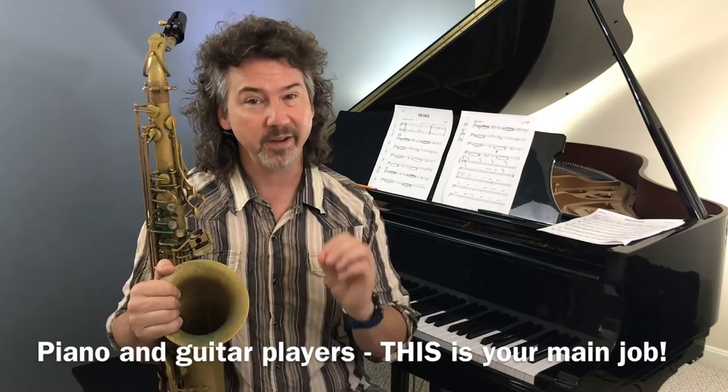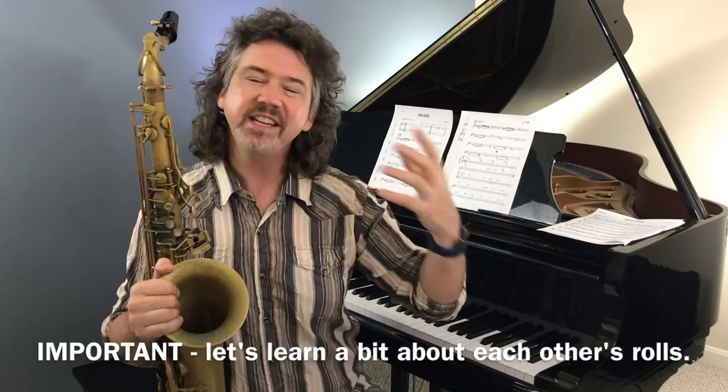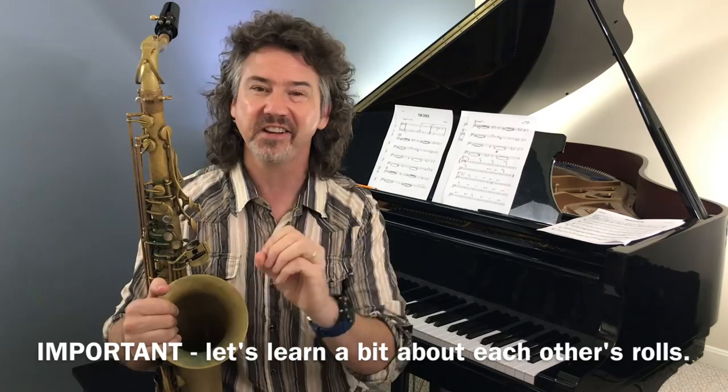For us horn players, first of all, understanding what the bass and the drums and the piano are doing, the guitar back there, the people accompanying us. What is their language? What if we actually learn to speak their language? What if we actually paid attention to what they were doing? That's called teamwork, and that's what makes a good band, right? So I want the horn players to understand what's going on behind us and to be able to do it ourselves. That's where things get really powerful.